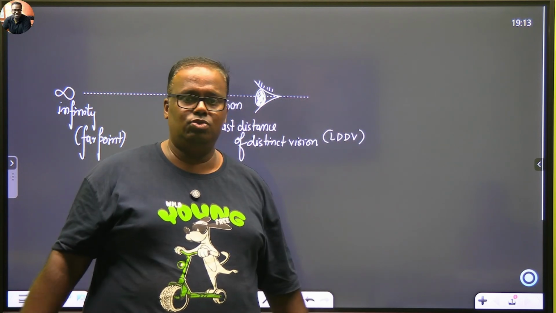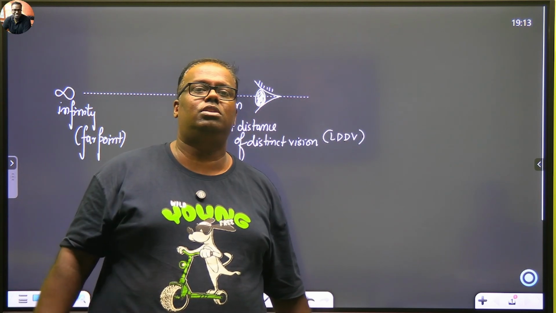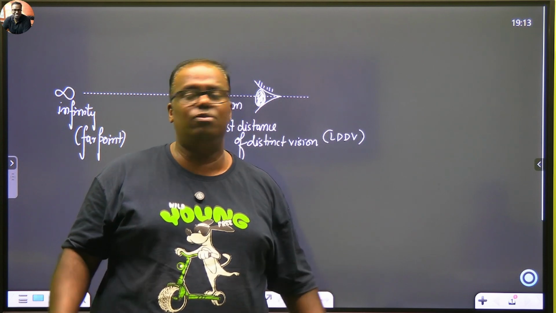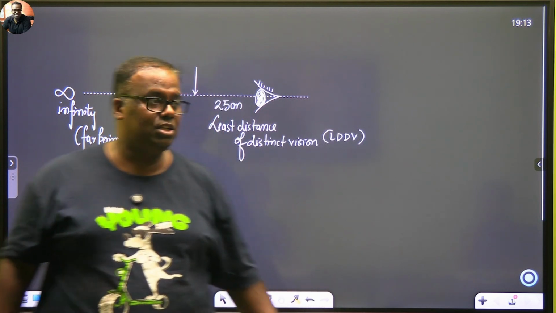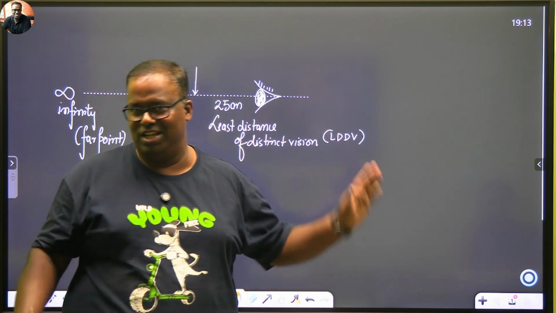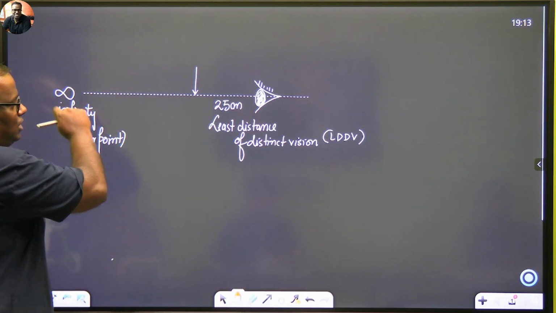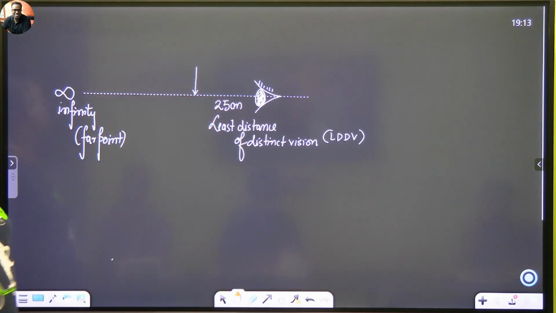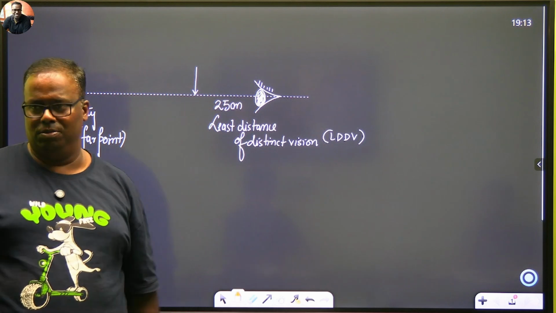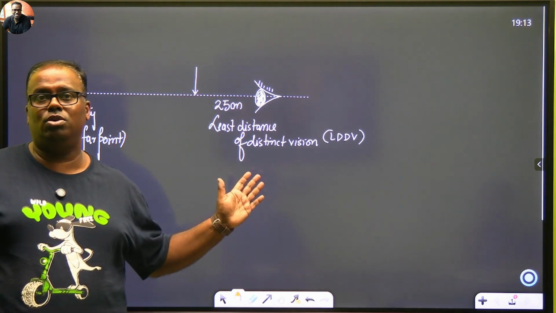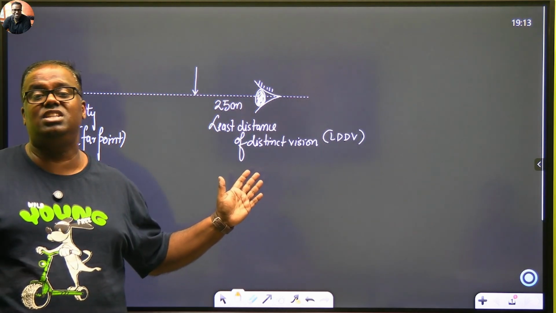Now in our class, we have got Dhruv who's with specs. We have got two girls out there who are with specs. I am with specs. That means there is something wrong with us, as simple as that. Now whenever there is a problem with this and this, you are going to have what is known as eye problems. And these problems are actually called diseases.